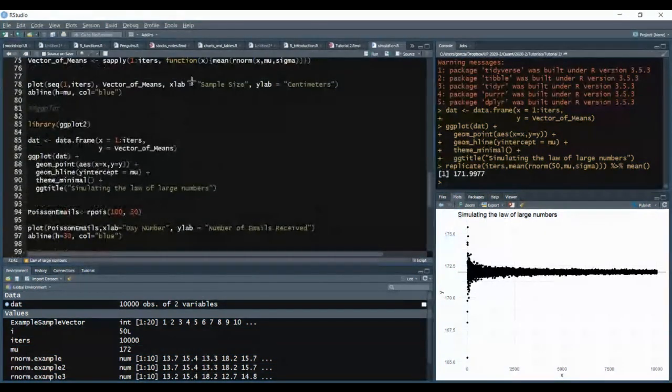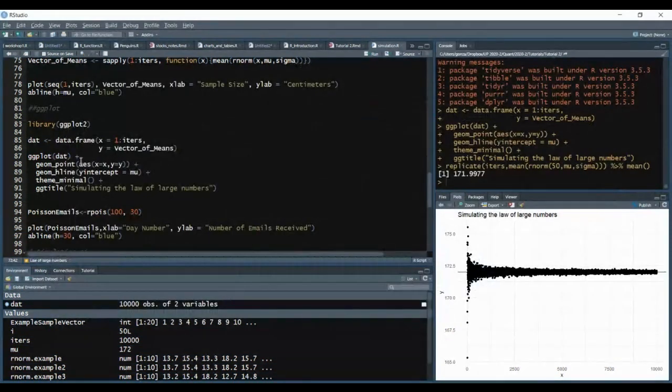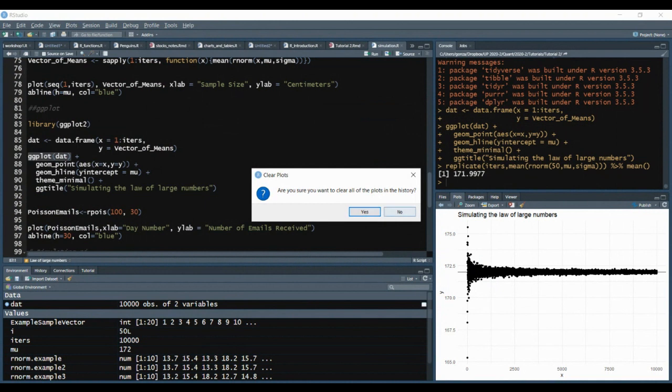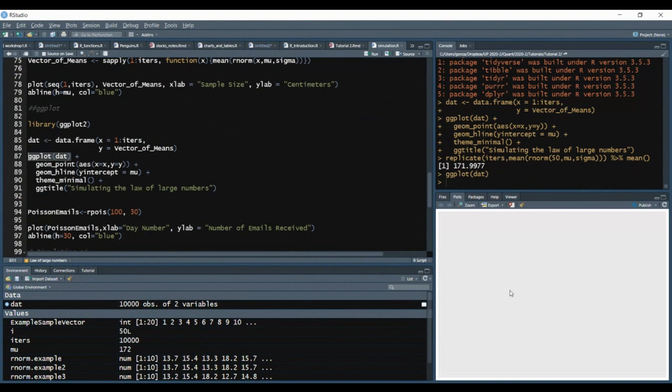Gonzalo: Excuse me, I have a question about R actually. What's the difference between the pipe sign and the plus sign? How do they work? So the plus sign is used in ggplot to add a layer to the previous one. What this one does is take our data frame and turn it into a ggplot object, but you haven't actually plotted anything. If I take this away and just run this, we have a blank canvas, right?